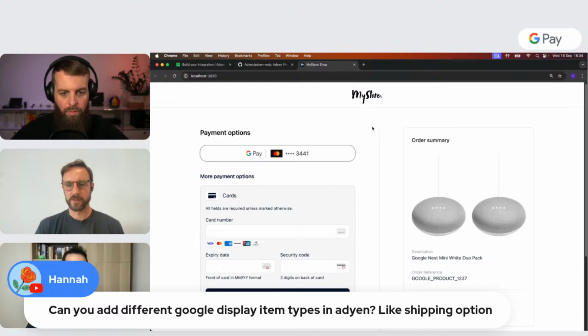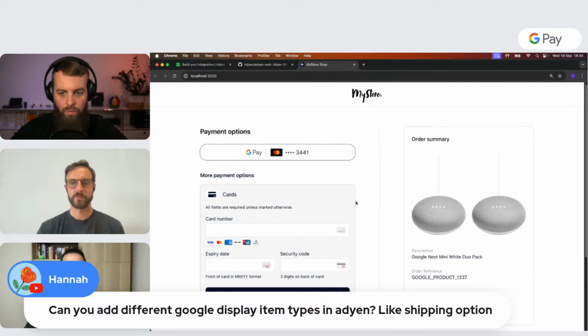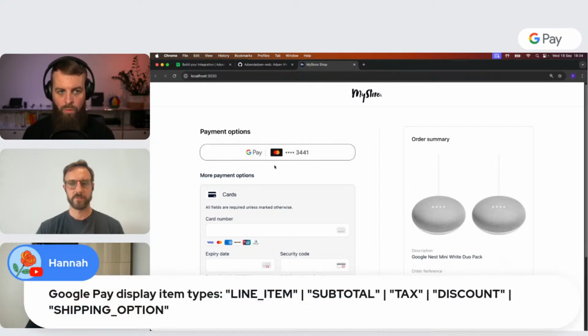Talking about the Adyen capabilities, we don't display the line items in the drop-in. We always display the final amount. So displaying the line items would be up to the merchant to implement. As we are doing here on the right side, we are displaying our single line item, the Google Nest, but that's up to the merchant to provide. So we always display just the final amount. And in terms of the Google, I'm not sure. Maybe you guys can.